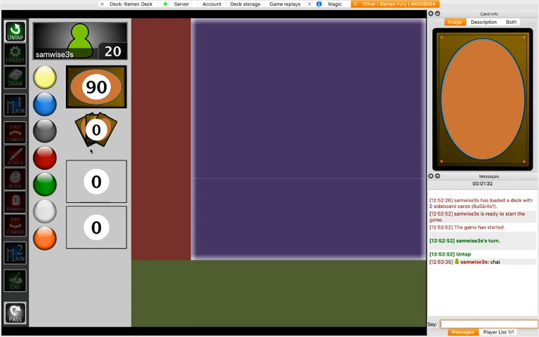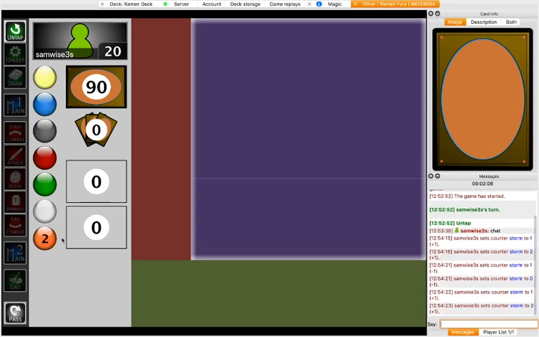Once you are looking at the screen, there's a lot going on over here, and most of it won't matter for our purposes. Again, this is for Magic, so this stuff doesn't matter. Most of these don't matter. In these zones, life total doesn't really matter. But anyway, for spoons, what we like to do is left click this twice and it will set it up to 2. Then as you use spoons, you can right click to go back to 0.